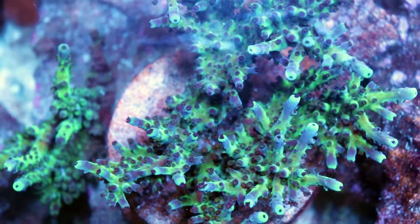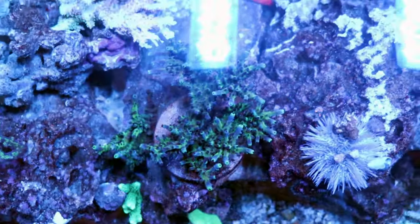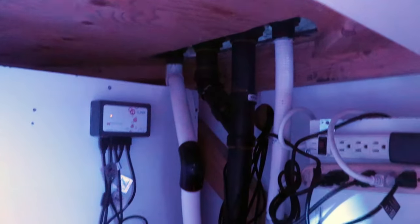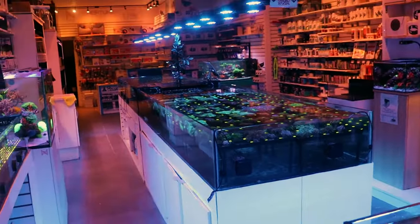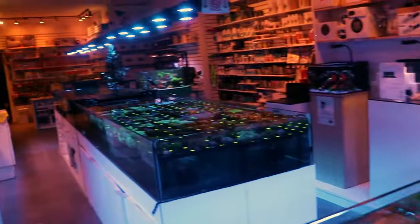This is the Miyagi Tort, and we have it under our Radeon G6 Blues. This tank is connected — it drains down to the basement into a large sump connected with two other tanks. It's part of a larger 1600 or 2000 gallon system that runs down the center of the store. This is all the same water.